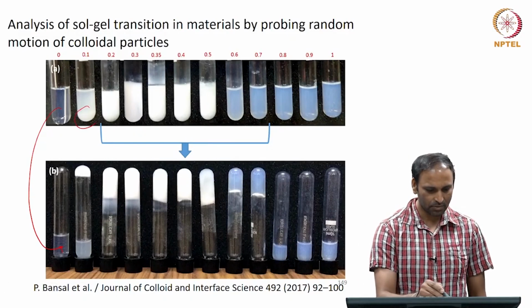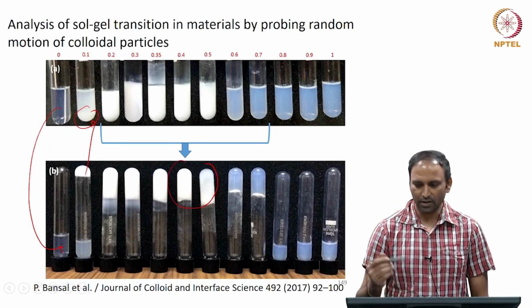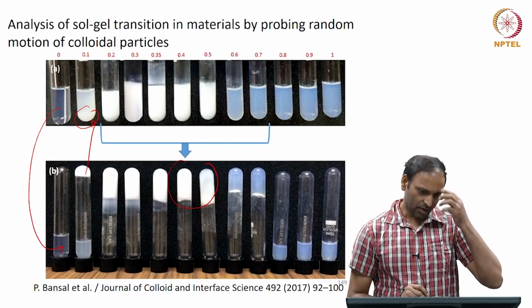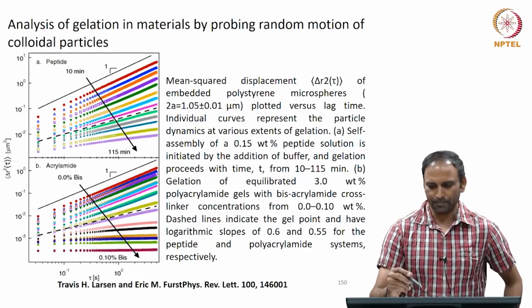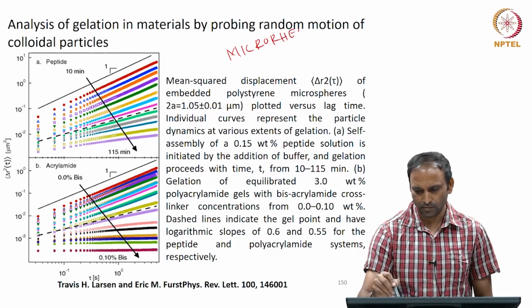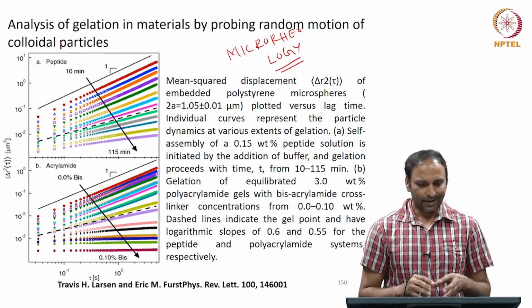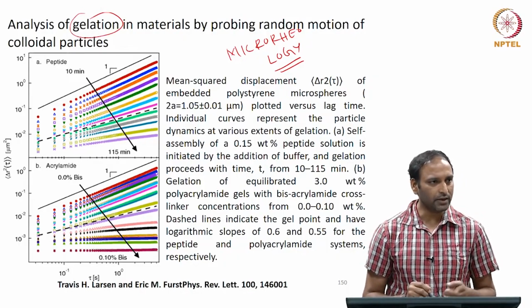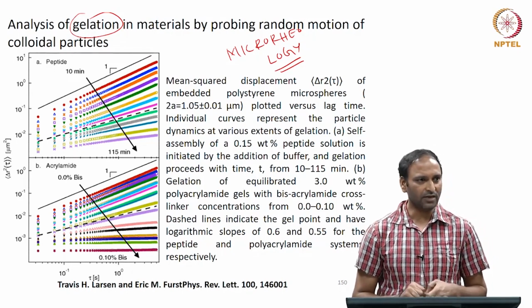In this case, some is solid and some is fluid, but at some concentration everything remains in place. So, if you want to infer sol-gel transition in materials, what people do is they use a technique called microrheology, in which, in the system that is undergoing gelation, you put in some probe particles.